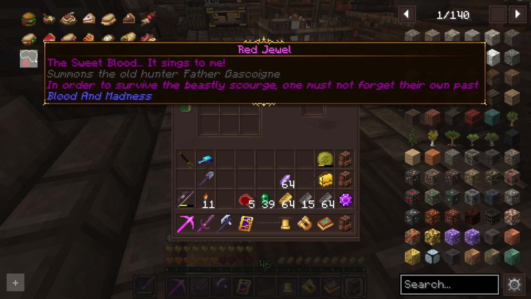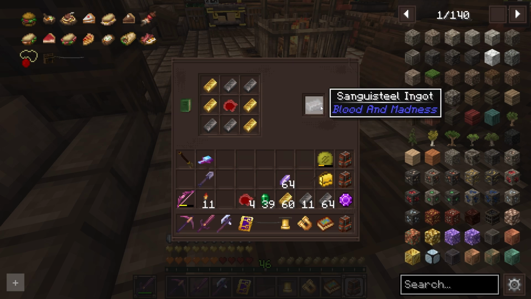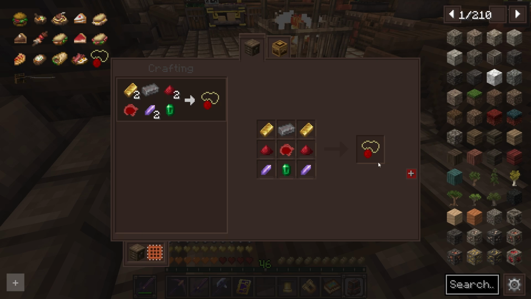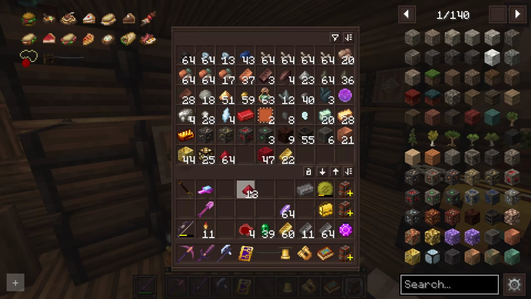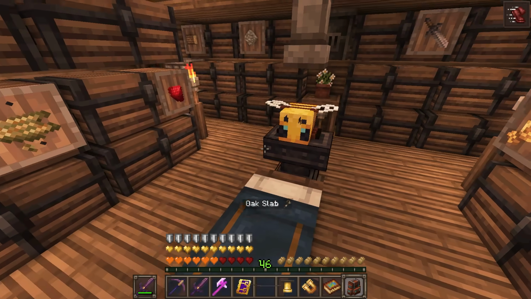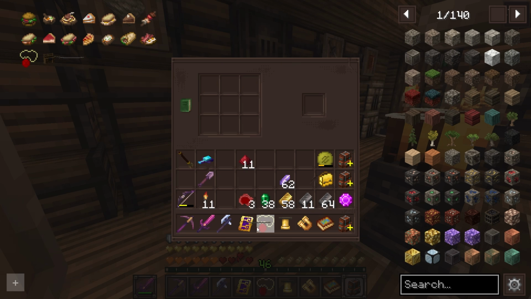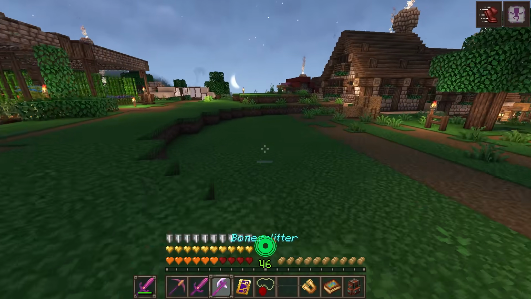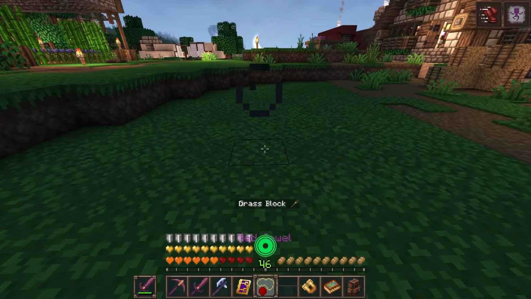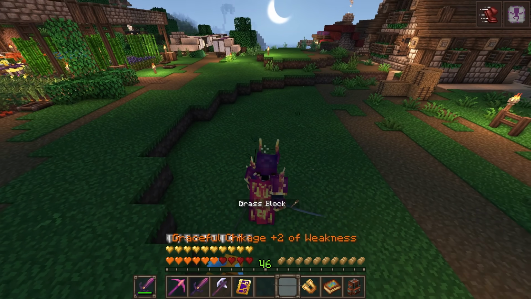This guy right here, we need the red jewel. And it's not too bad to make this. So it's going to cost us one of the steels, probably the most expensive part, a little bit of redstone, which we have plenty of. And let's see. Let's go ahead and put this together. There we go. So we now have exactly what we need. And I guess we can put it to the test. How about we summon him right here and prepare to fight?